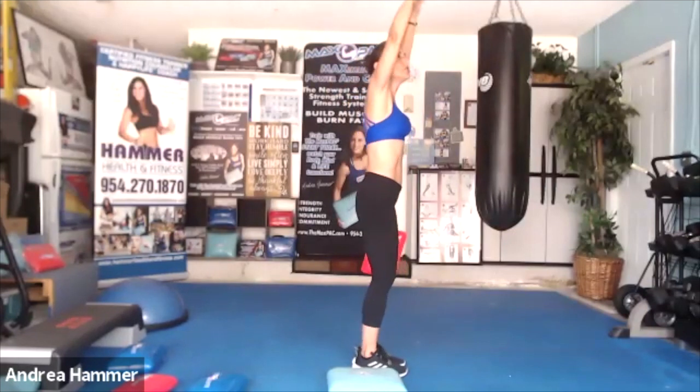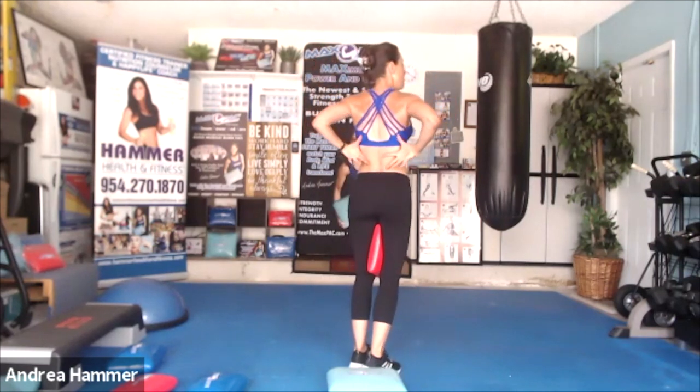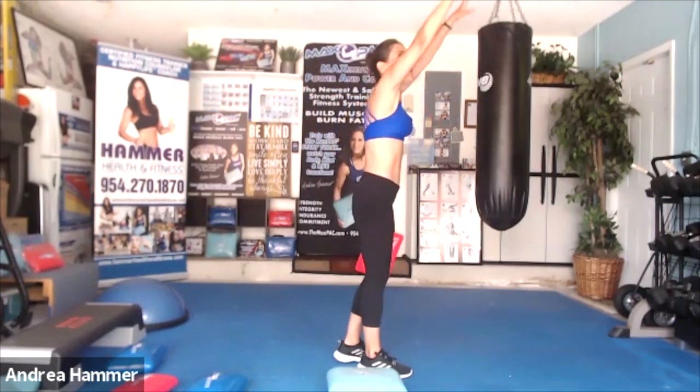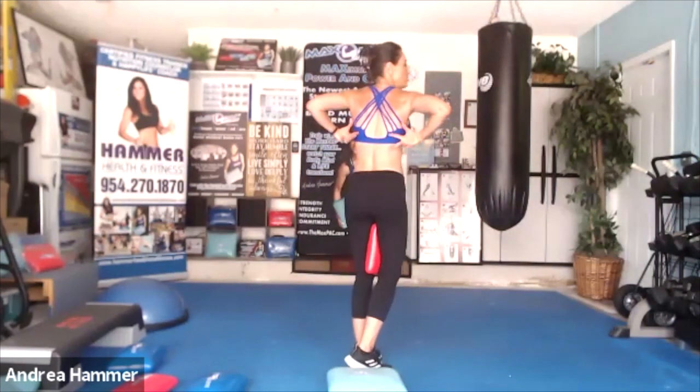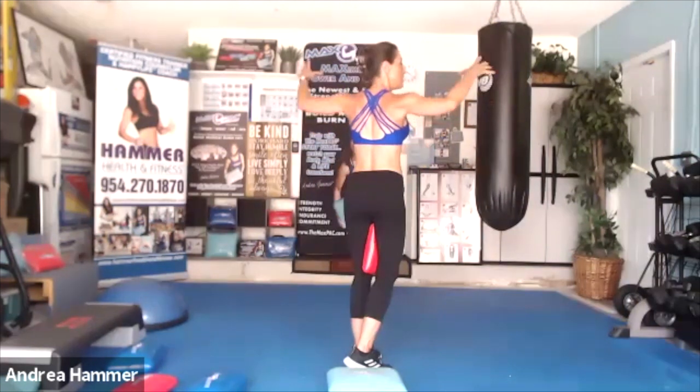So the fullest range of motion is the most important thing that you can really do because it requires you to really push all the way through your body. And then when you come back down, we don't just bounce, we pull all the way down in the back so that in one full motion, you get all the way up using your shoulders and your chest. And when you pull down, you get your lats, your rhomboids, all the way down through the back of the body. So you're working the front and the back all at one time in every exercise if you're really pushing your full range of motion and pulling.